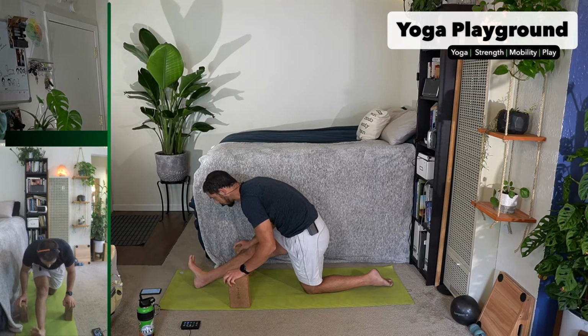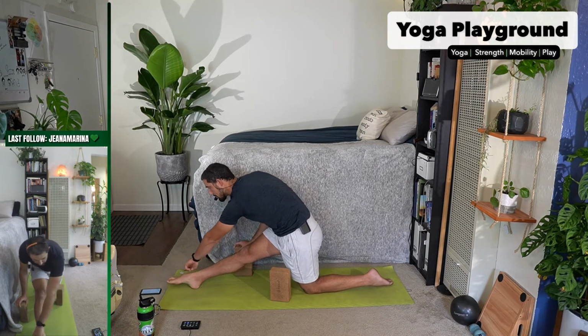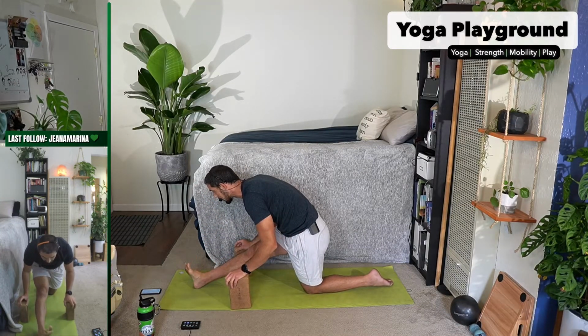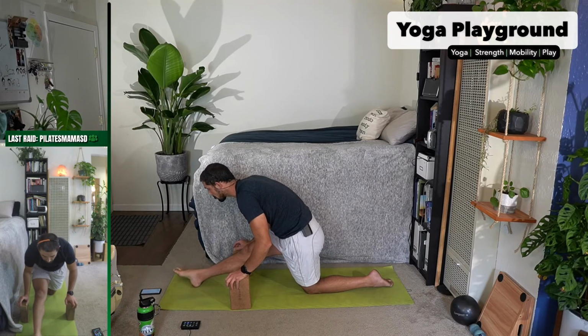Now I'm drawing a little circle. I'm planted. You can see I'm planting my heel on the ground here. And I'm taking my ankle through a nice circle, an active circle. I'm not phoning this in here, folks. I'm feeling all sorts of stuff in the back of my leg, but also up my shin as I go in those circles. Reverse the direction.